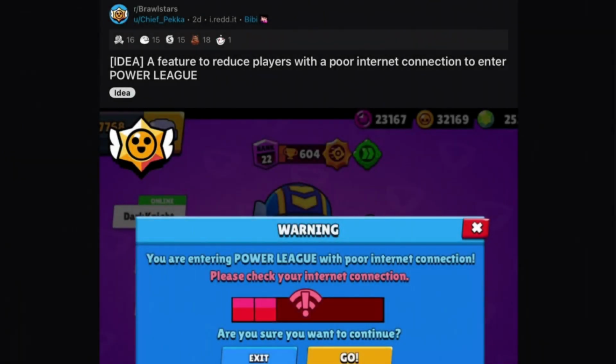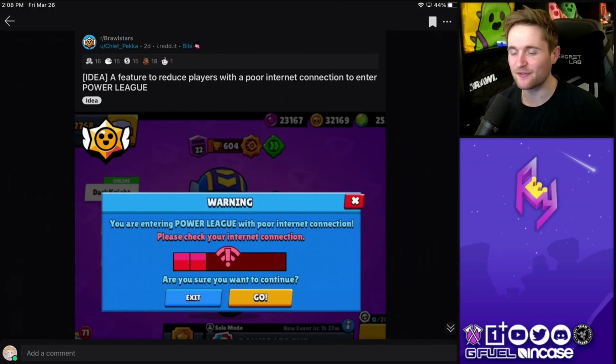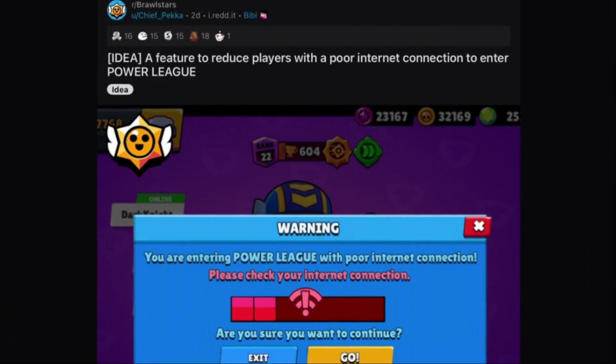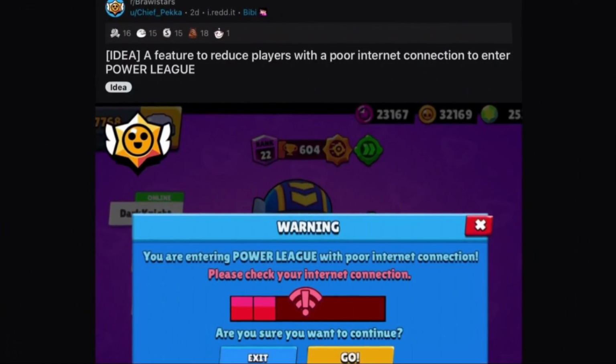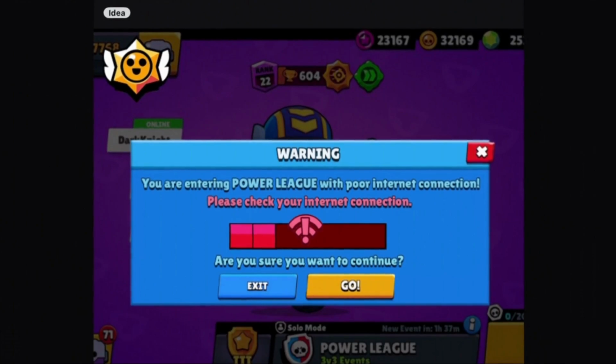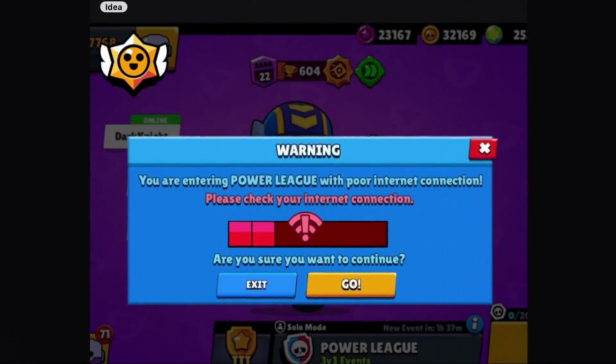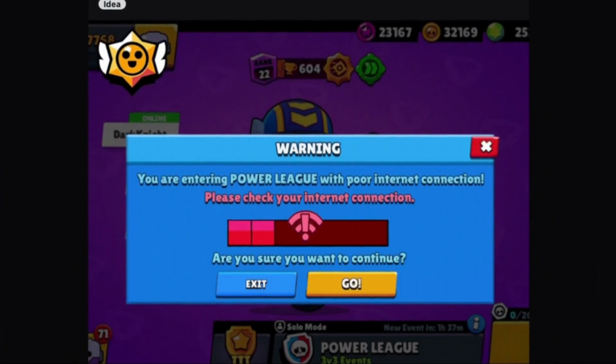So moving along to our next one here, made 2 days ago by once again Chief Pekka, coming through with a banger idea that is definitely more for current events here in the game. But as you can see, a feature to reduce players with poor internet connection to enter Power League. So say for example, your connection isn't too hot, it'll give you a warning saying that you might not be able to play the entire match or round of Power League if you enter now.